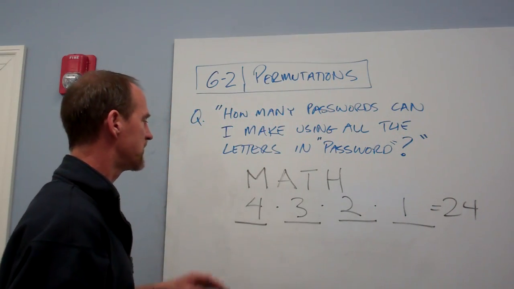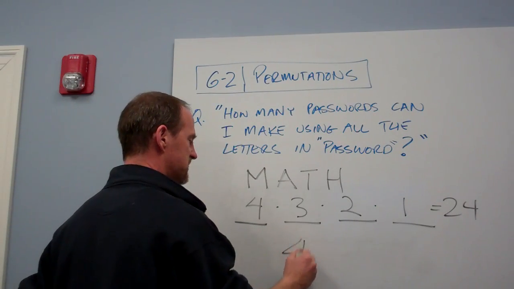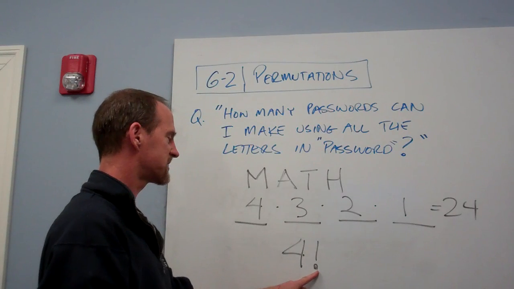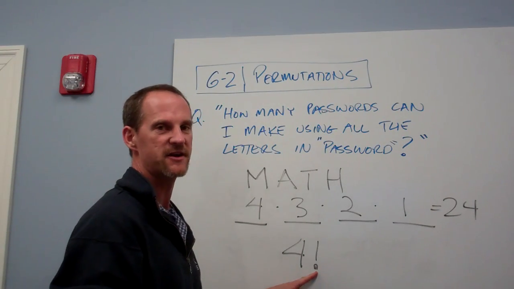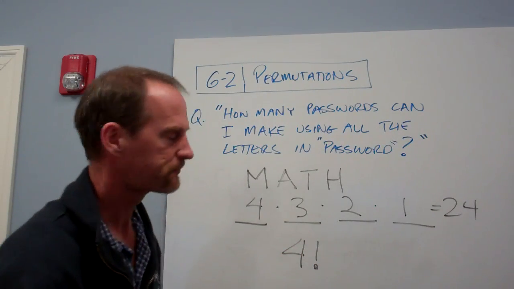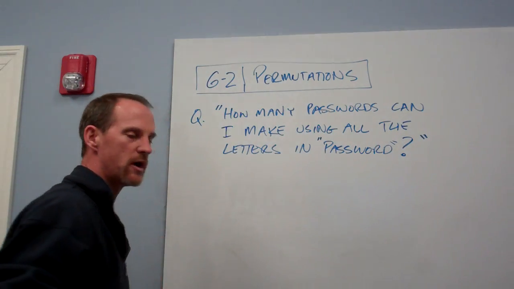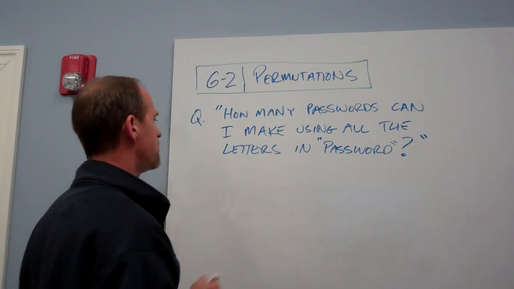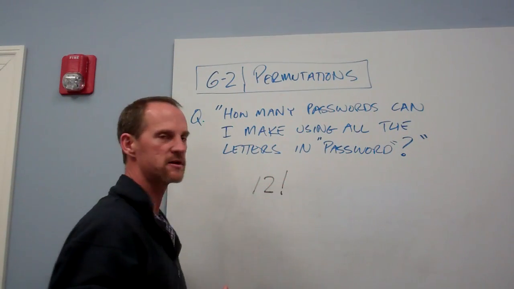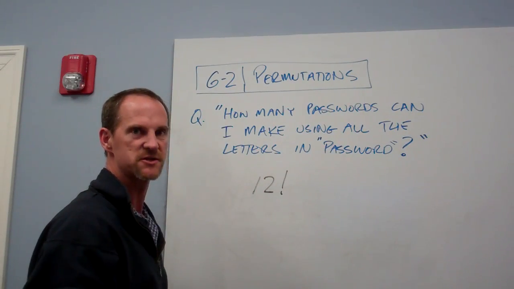Okay? Well, in math we're always looking for a symbol that sort of makes things simpler, and we use this symbol. Alright? That doesn't mean 4. That's not an exclamation point. That's called a factorial sign. Alright? So we would say that's 4 factorial. So, if I had 12 letters, the first 12 letters in the alphabet, and I'm going to make a 12-letter password, I would have 12 factorial different ways to rearrange those first 12 letters of the alphabet.